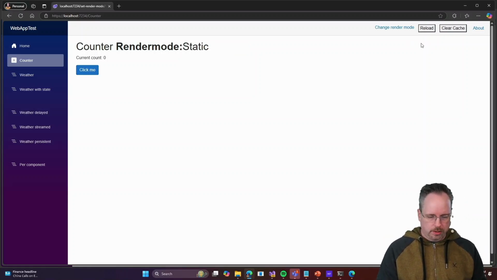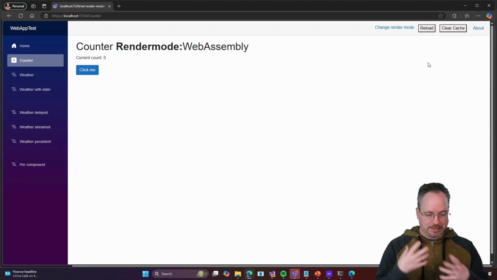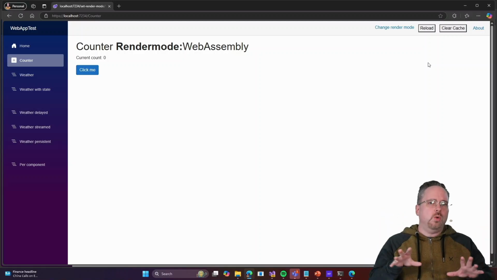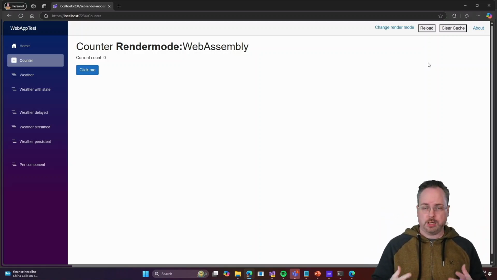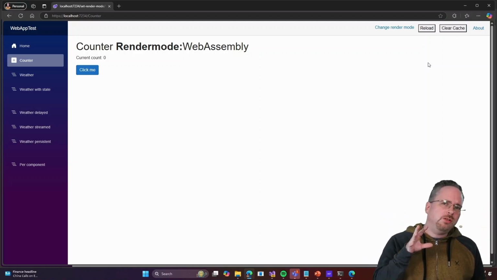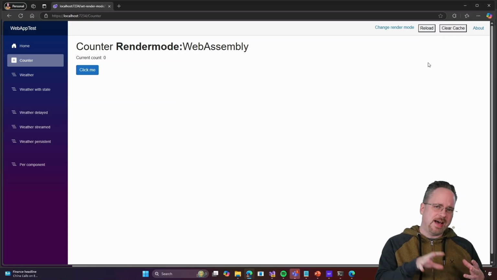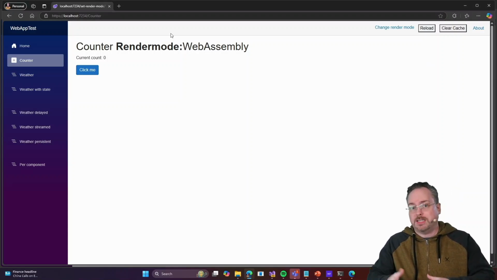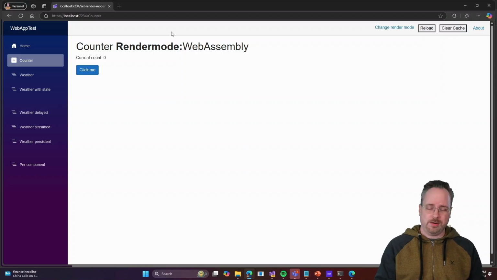And I reload it. You see that static is going to be static for a little bit longer. And then we switch over to WebAssembly. So this slow load that we are talking about a lot when it comes to WebAssembly, you're not noticing that as much when it comes to pre-rendered, because it's pre-rendered in the content, you get stuff on the screen fast. But if I do a reload here again, you see that the button is active.